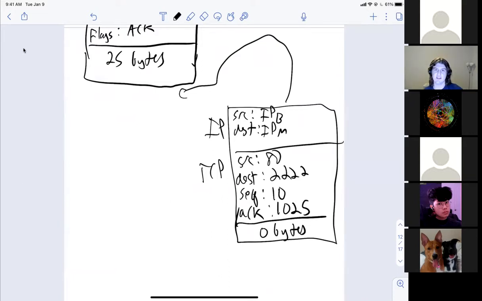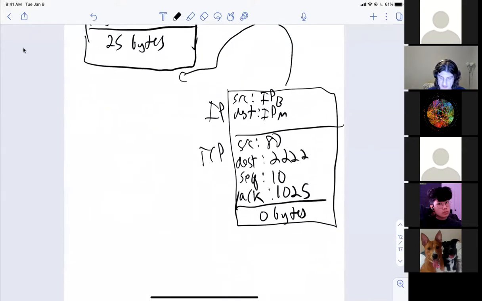And at this point, I tell the application, hey, great, I sent your data, and I know for a fact the other side got it. And I know for a fact it wasn't dropped, it wasn't duplicated, it went in exactly that order. So if you send first 25 bytes and then another 25 bytes, I know those 50 bytes are exactly in the right order that they should be.